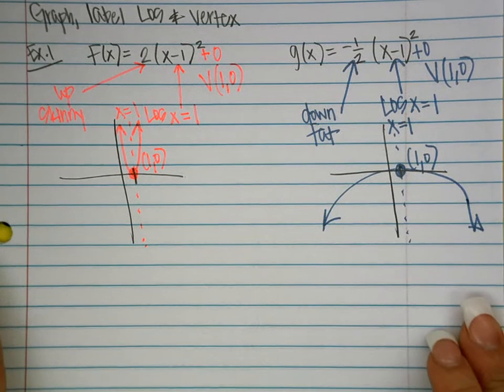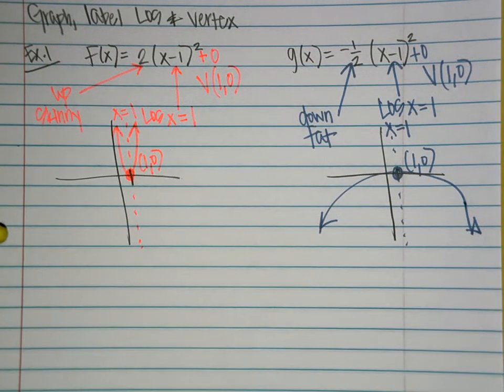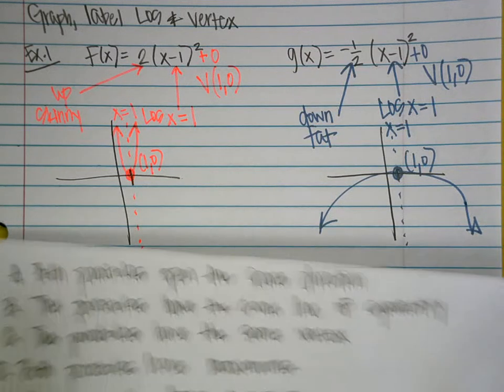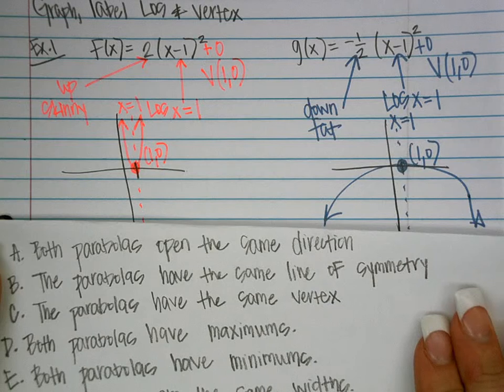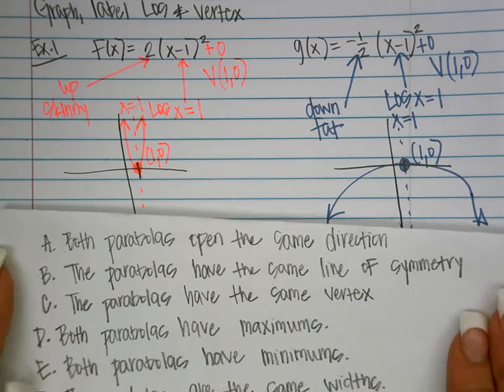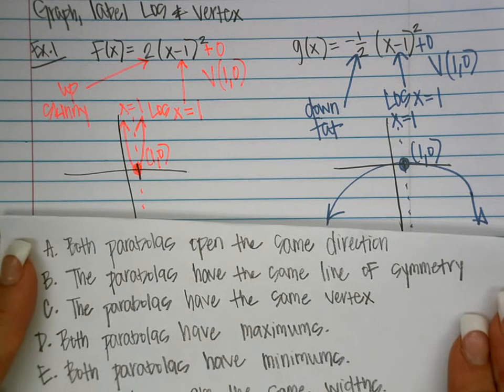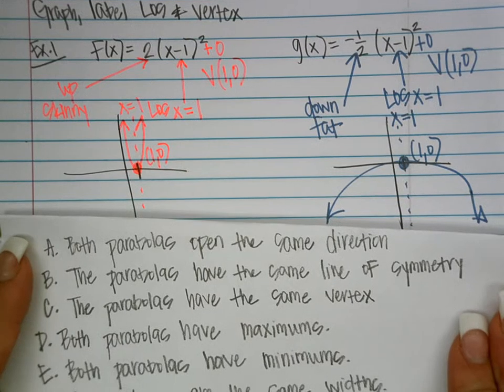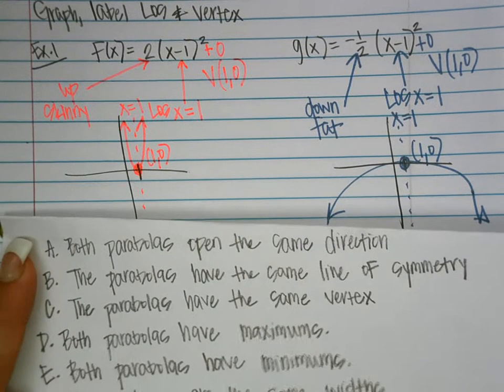Now what you're going to do in your packet today on your worksheet is look at a bunch of different statements, and I want you to tell me which ones are true. That's all we're going to have to worry about. You're going to be looking at the same statements for everything. You don't have to write all these down. You just have to tell if they're correct or not. So for A, do both parabolas open in the same direction? No.